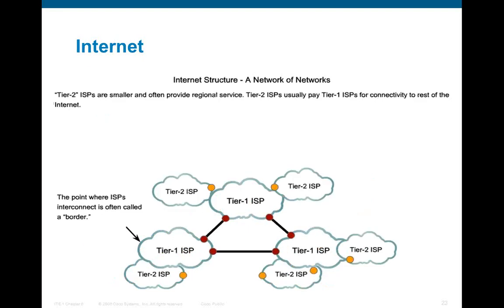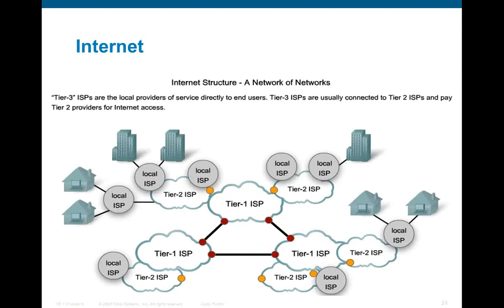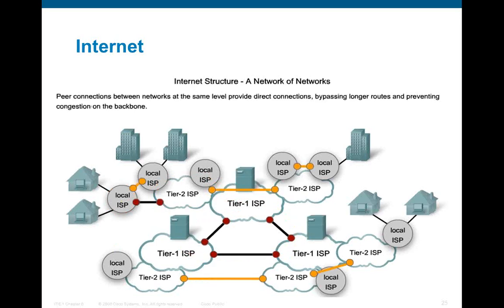Right? There is a different tier approach. The core ISP is called tier 1. And we are all connected to tier 2 and tier 3. So we got a 3-tier approach. Tier 1 is the core internet. Tier 2 is the main ISP. And tier 3 is the local ISP. Okay, so internet is nothing but networks of networks, a collection of networks. That's what internet is, networks of networks.